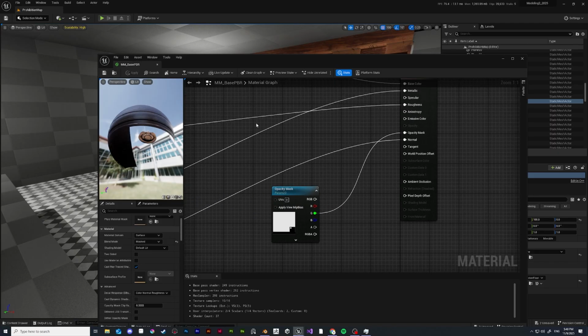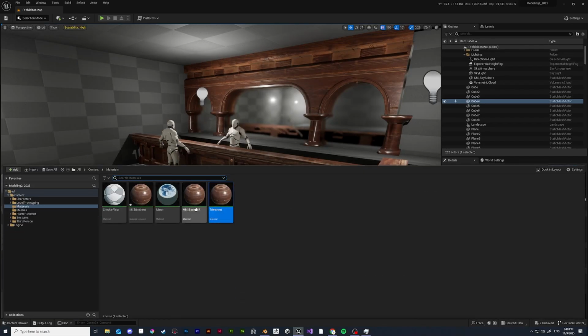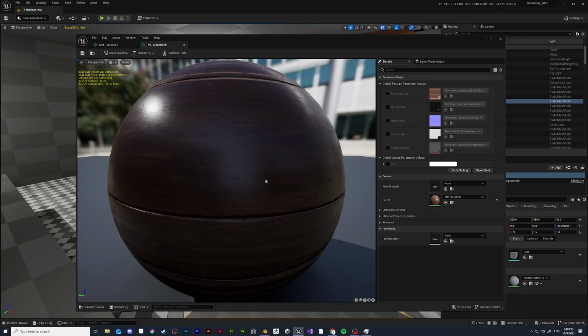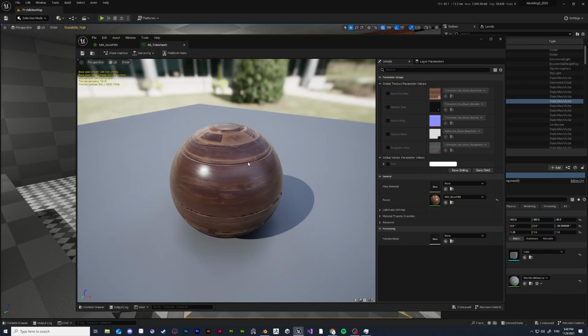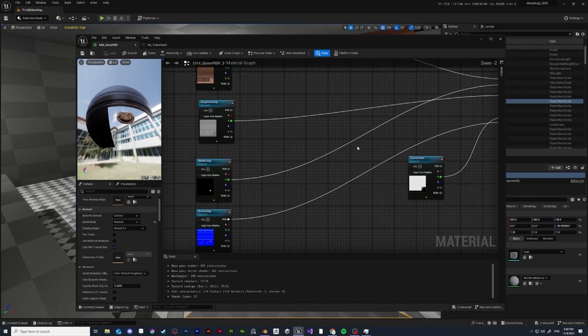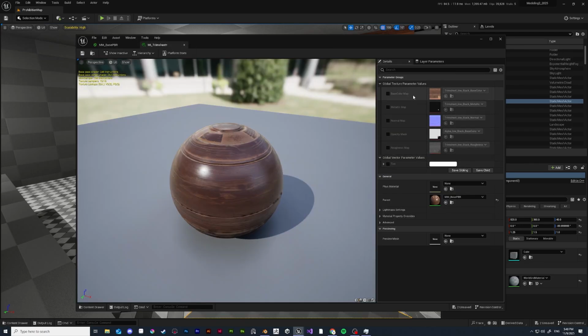Alright, where were we? So, I've got that material saved. If I head back in here, I can actually open up our instanced material here. And you'll see instead of getting a graph, we're actually just presented with a few options, those being the options that we allow to be seen from here. So everything that's a parameter, we're going to get access to it over here. So we have global texture parameter values and global vector parameter values, right? So it's just sorting them right now by type of data.